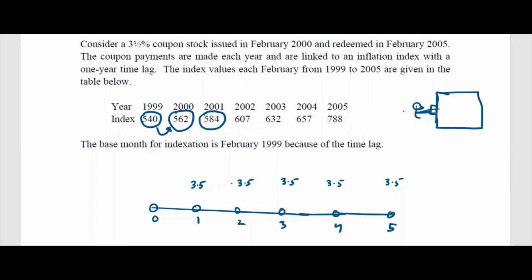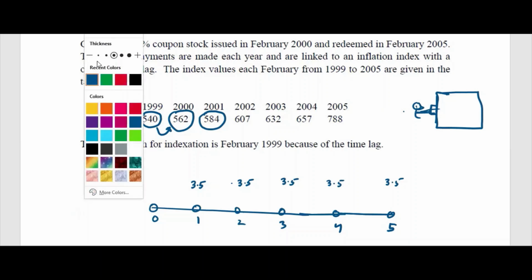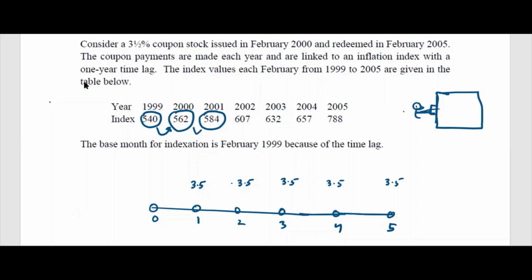Index means, suppose you want to purchase a basket. You have different kinds of fruits, vegetables. You want to purchase all. So if you purchase this basket, somewhere the price will increase, somewhere it might decrease, right? So you see the same basket after another year. For whatever amount you used to pay, 540, now you have to pay 562. That's all. There is an increase in price. Retail price index, consumer price index, so many indices are there. So don't worry about the names, just use.